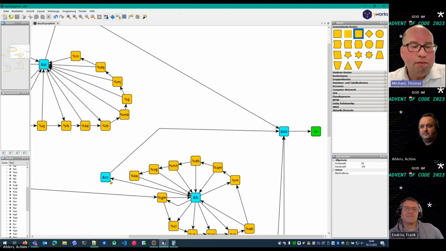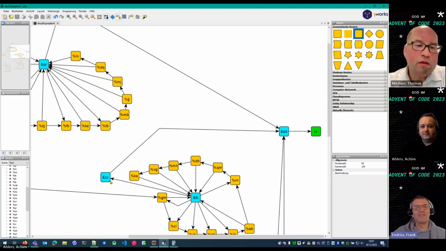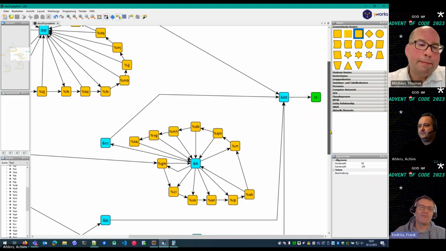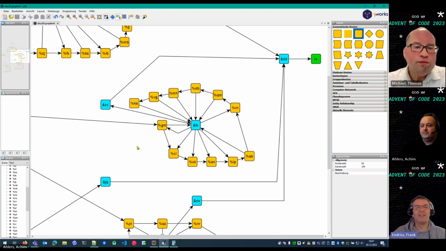So is this the same solution like you do, Frank, or do you have a different approach to get the result? No, it's basically the same approach. So what was crucial to me is that there are these flip-flop gates. So I counted them and I saw that it's 48 flip-flop gates in my whole graph. And then from this graph, you see it here nicely with the colors. For each of the four things that are connected to RX, there are exactly 12 flip-flop gates. And this is no coincidence. So this looks like it is planned to be like that.